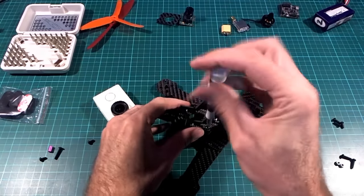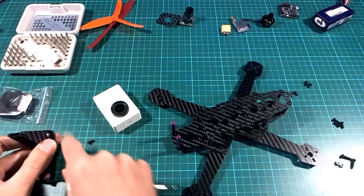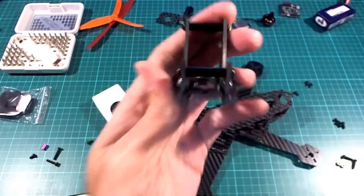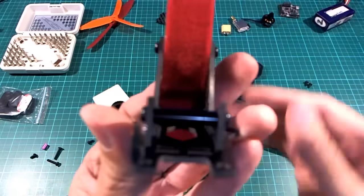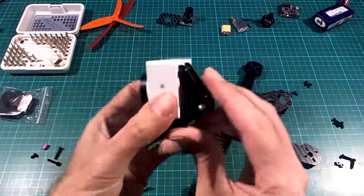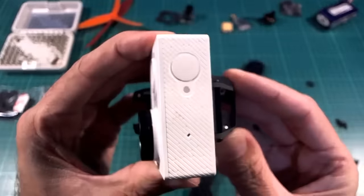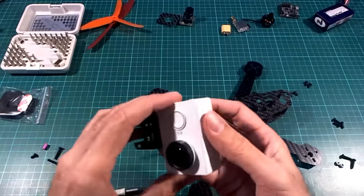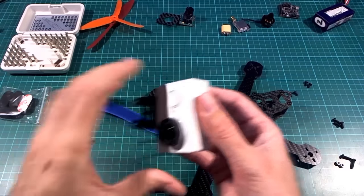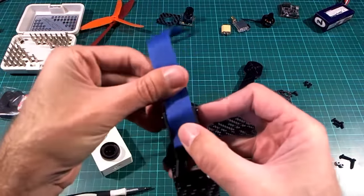Might just take that off so that we can get a better look around it. See how these are threaded? Anyway. The space in the middle of these 2 plates is 2 centimeters, which is exactly what you have for some of this tape. Fits in there perfectly, almost no wiggle room at all. It's really nice. And at first I thought, well, that's great, but when you put your camera on, because the lens is there, you're going to have to strap it over there. And then I realized that I actually got this thingy with the gimbal. So this is probably what you're supposed to use, something like this. And this is also 2 centimeters exactly. So you can probably buy these if you don't have them, but that's exactly 2 centimeters as well.